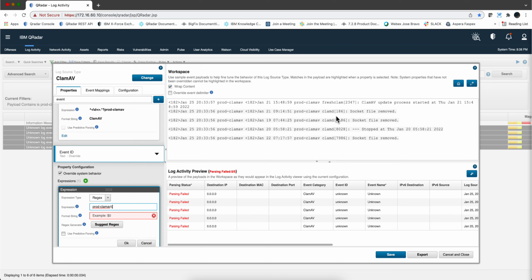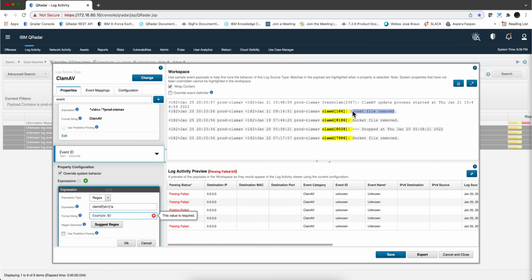Actually, it's a lot easier just to put the ClamD part, right? We don't need to go all that back. So if I put ClamD, and right there, and I'm going to now escape the right bracket. That's a digit, as we did before, \D, one or many, that's the plus sign, escape the right bracket. We have a colon coming next, we have a white space, we put \S, and now socket file remove.